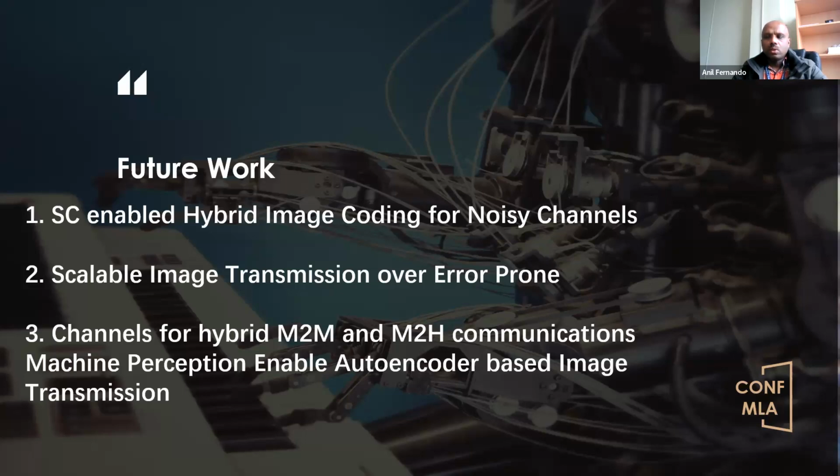The second one is, of course, an interesting area to work on: scalable image transmission over wireless channels. Like in scalable image coding and transmission using JPEG, the proposed system can also be extended for scalable image transmission. What it could do is, the base layer can be extracted from the autoencoders, and then we can generate a series of enhancement layers. These enhancement layers either could be encoded using autoencoders or any other traditional ways of encoding the residual images.